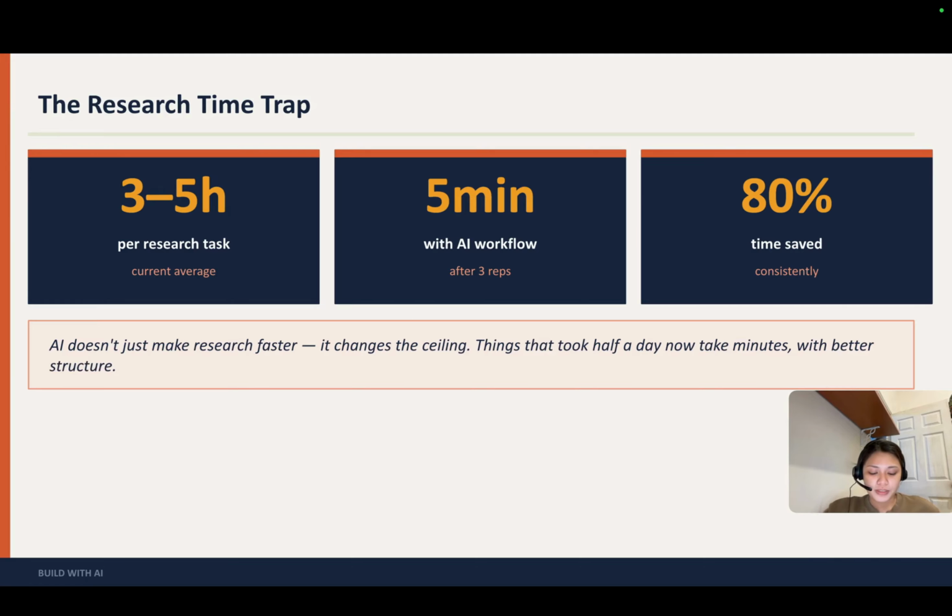You open tabs, you read, you take notes, you cross reference, you lose track of which source said what. You spend 2 hours and end up with a vague sense of the landscape, but nothing you could actually use immediately. I am going to walk you through a three-phase research workflow that you can apply to any topic: competitive analysis, market sizing, technical decisions, hiring criteria, regulatory questions, anything that currently requires hours of reading.